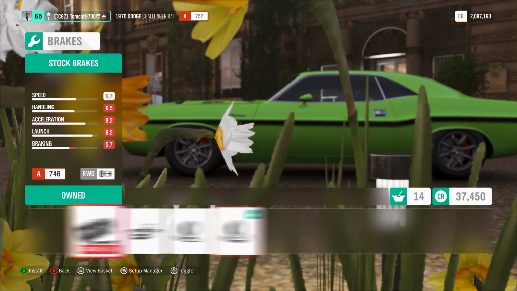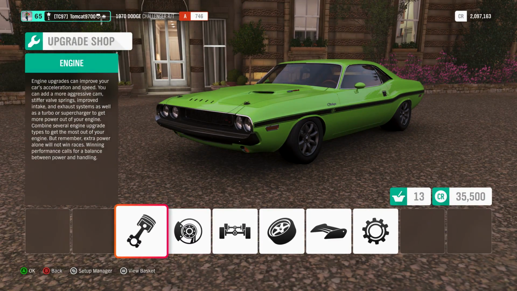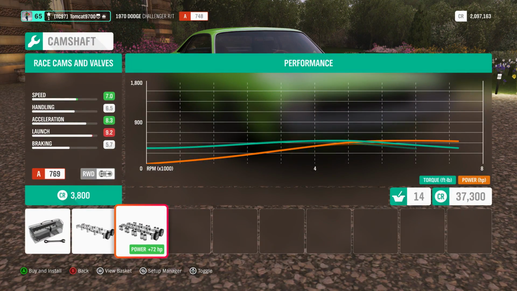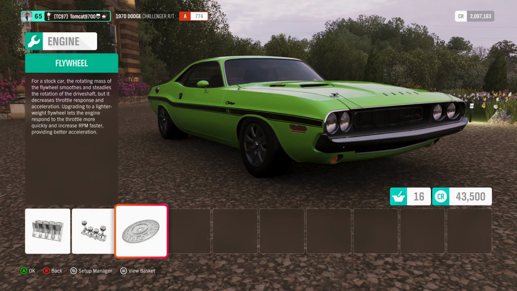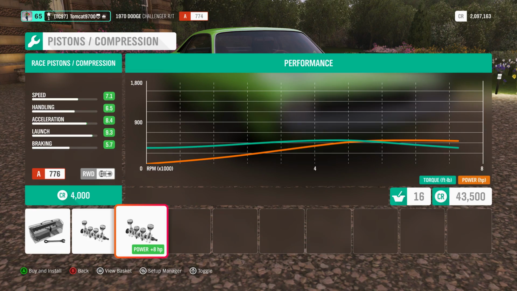You know what else? I'm going to get rid of the race brakes, because we don't need brakes to do this. I mean, it's nice, but it's not the biggest. Ooh, the cams add a lot, but God, so does the flywheel. Jeez. Right now, we're at 774.